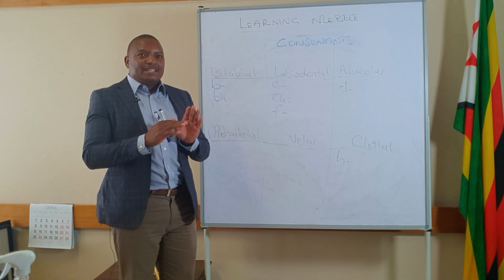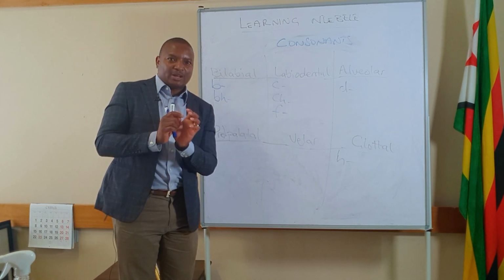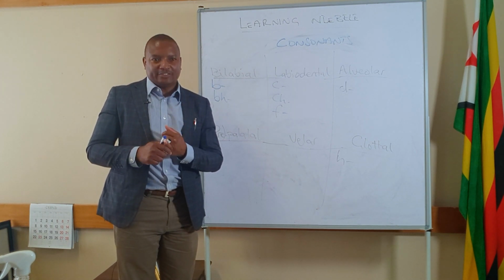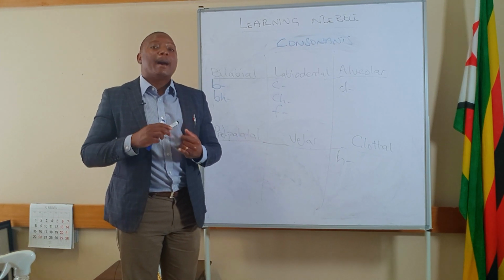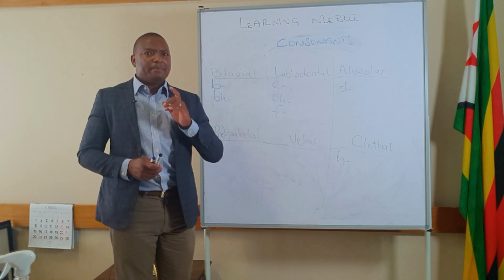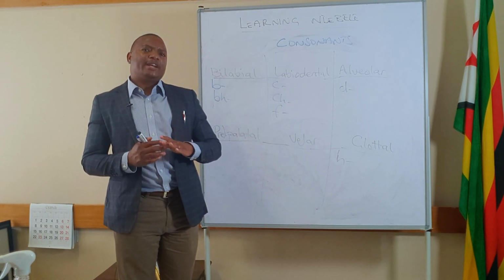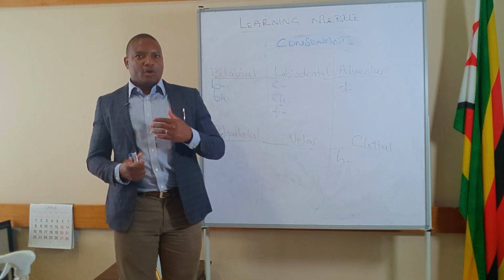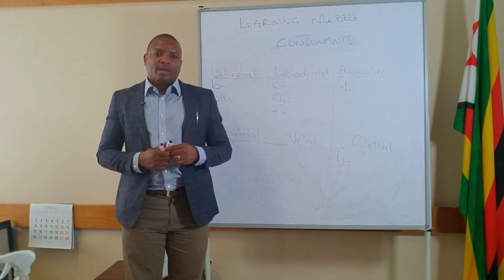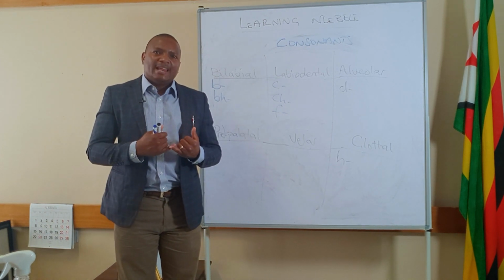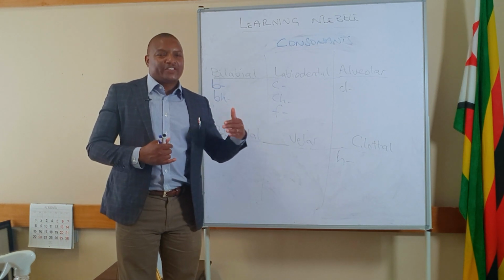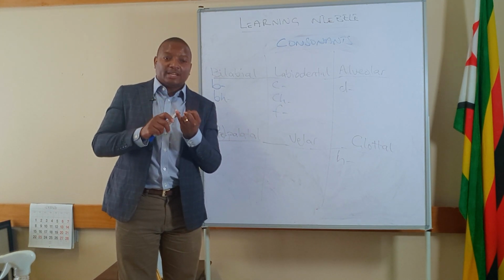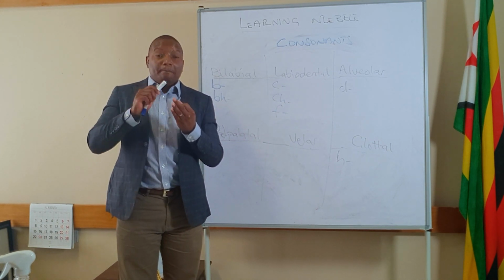So each of these consonant sounds are named after the places where they are articulated from, as well as their manner of articulation. And by manner of articulation, we're mainly referring to whether the sound is voiced or voiceless. So we can describe a sound, for example, as a voiceless alveolar fricative. Okay? So voicing is the third element. So we've got voicing, place of articulation, and manner of articulation.